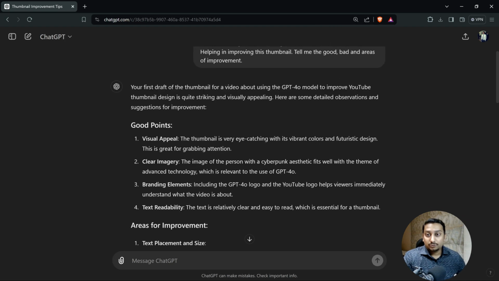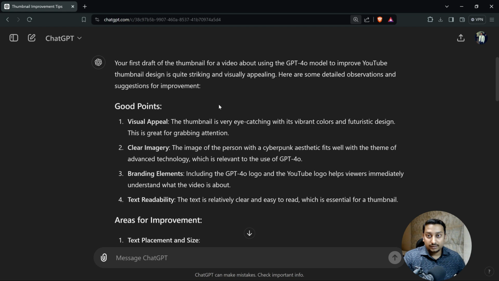So it gave me the good points that are there in the thumbnail that I have uploaded. Now let's take a look at it. So it gave me some pointers on the visual appeal. Says it is very eye-catching, and the vibrant colors and futuristic design are also good for grabbing the attention. Imagery is also clear. The aesthetics fit well within the theme of advanced technology.